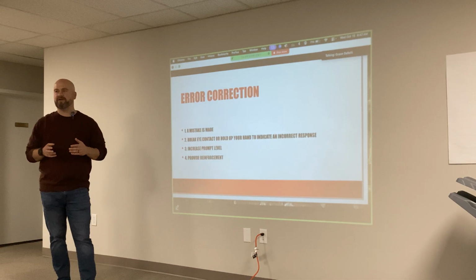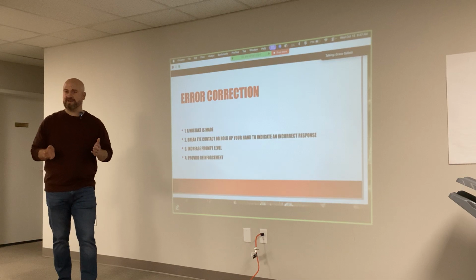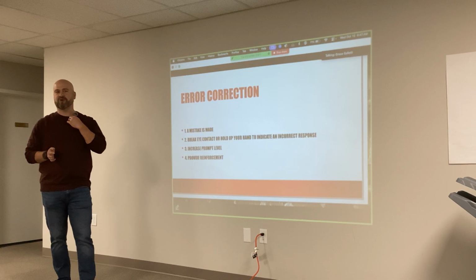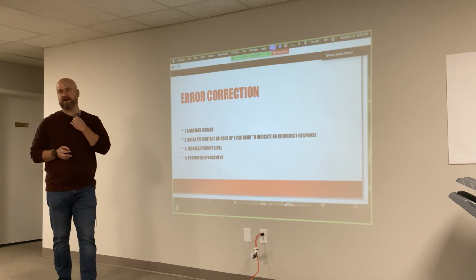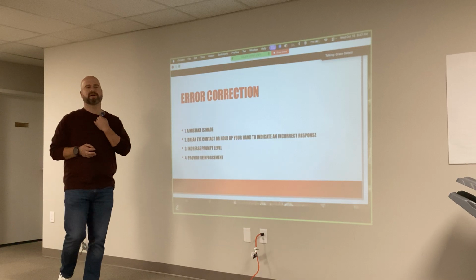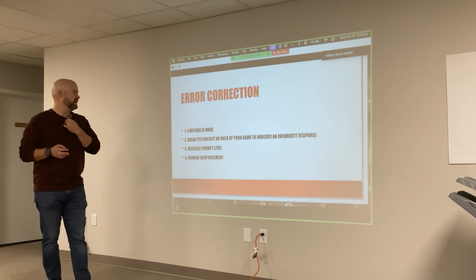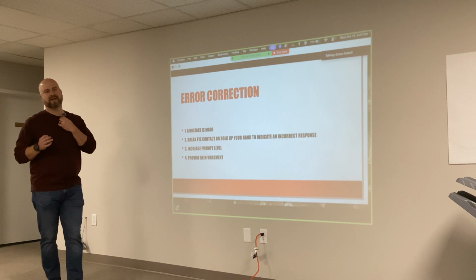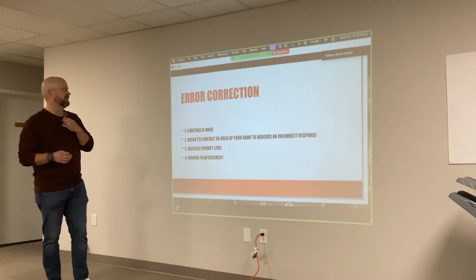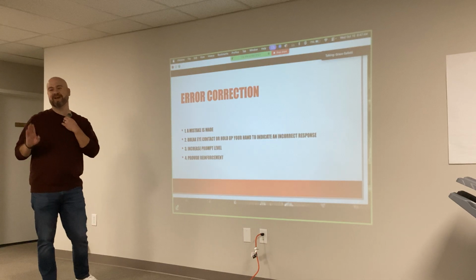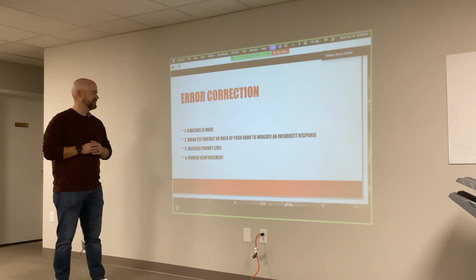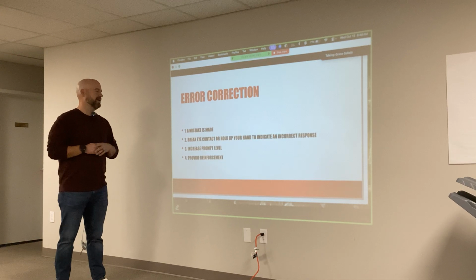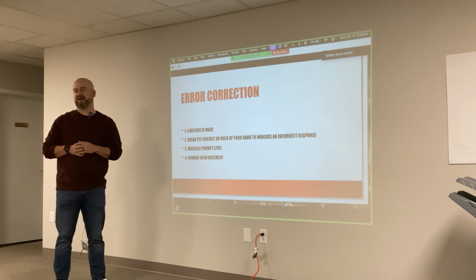And this is just one error correction procedure out of a multitude of other ones that we could implement. But this is a good one, and I like to use this one. So what we do: a mistake is made. That's step one. We notice a mistake is made with our VIP after offering a prompt. We want to withhold reinforcement during this time as best as possible. And to help not chain it in, we want to create a few seconds delay before we implement this error correction procedure. So what I like to do is break eye contact or hold up my hand to indicate an incorrect response. And that's really as much as I'm going to do.